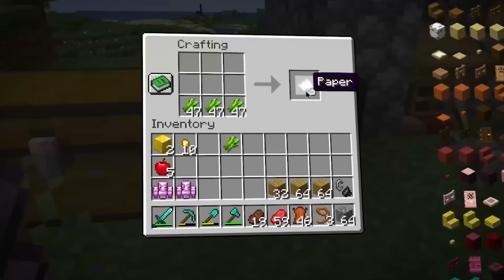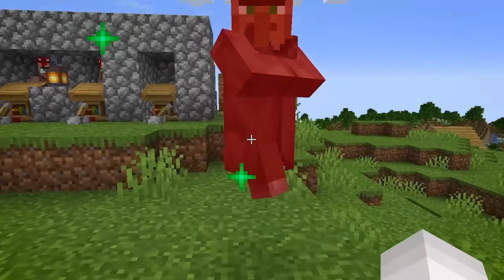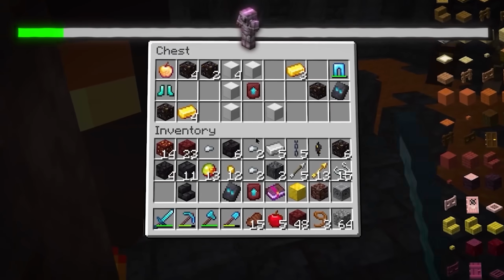Slaughtered 100 cows to craft myself some bookshelves. So hey, what? What do you want? Why are you bothering me? Get out of here! Anyway, I decided I wanted some netherite armor, so I went to the nether to find smithing templates and gather netherite.